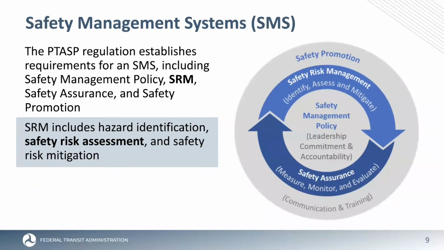When we talk about any PTASP requirements, we always find it's a good place to start in thinking about where that requirement sits within the overall structure of SMS, or the overall SMS framework. As a reminder, the PTASP regulation establishes requirements for a safety management system, an SMS. At a high level, that includes safety management policy, safety risk management, safety assurance, and safety promotion. Safety risk assessment, which is the key focus of today's webinar, is part of that safety risk management component, that top blue arrow that you see on your screen.